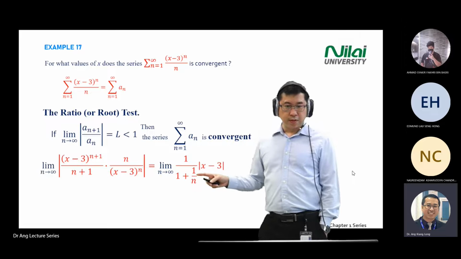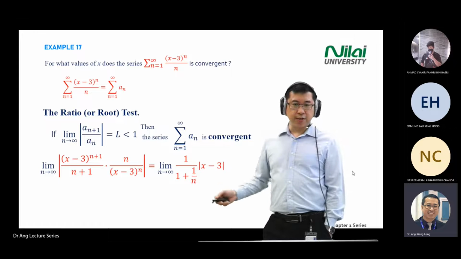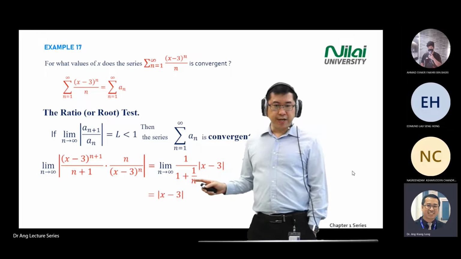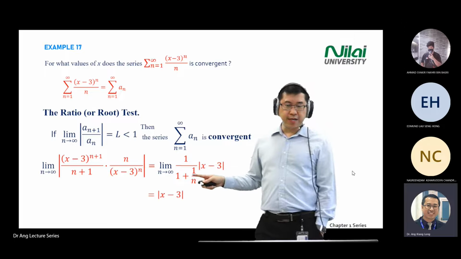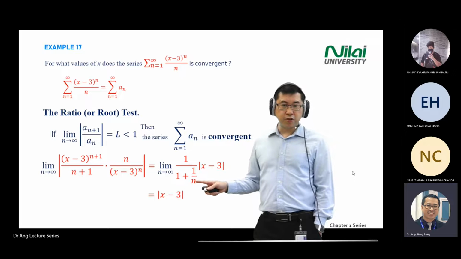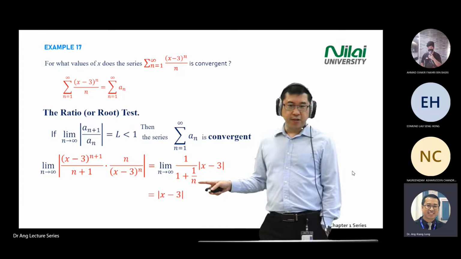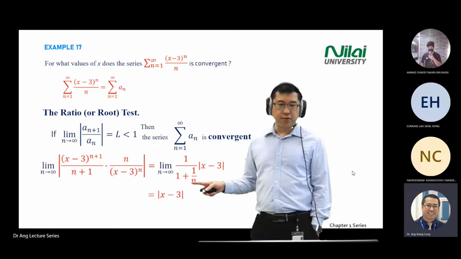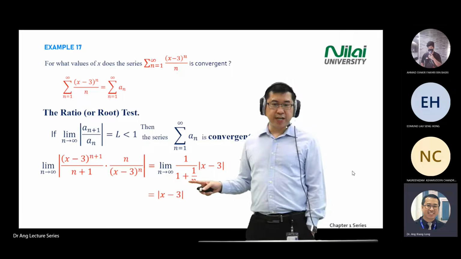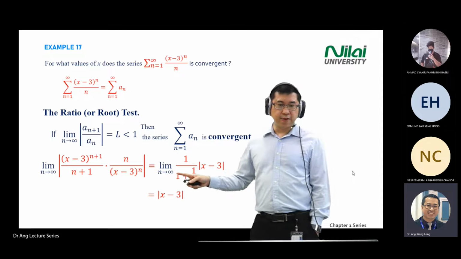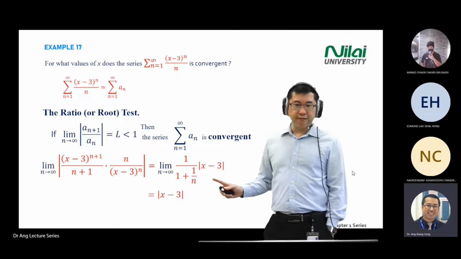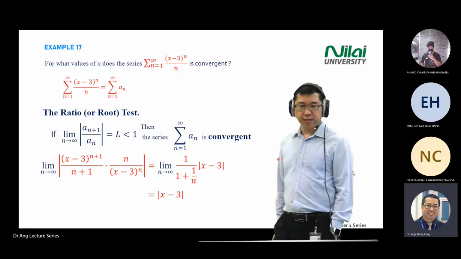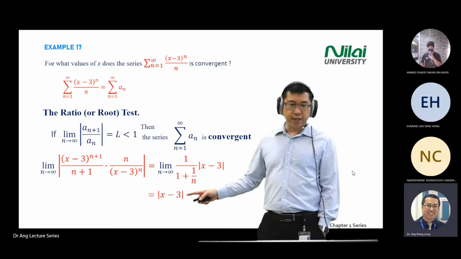So I continue to do my limit calculation. What happens if I increase my n to infinity? 1 over a very big number, I get nearly 0. 1 divided by a very big number, I get 0.0000001. So this is basically a very small number, so I can cancel it. It is very, very near to 0 if your n is infinity. So this is 0. 1 divided by 1, you get 1. So you arrive at the goalpost x minus 3. So this is your answer, x minus 3.